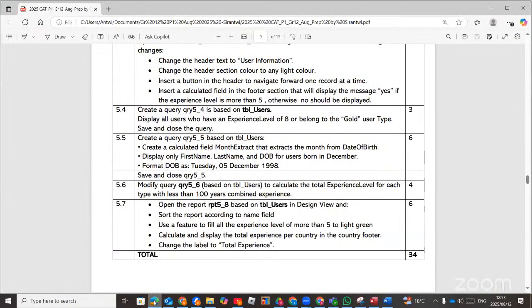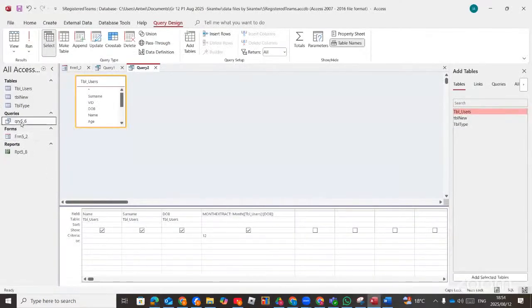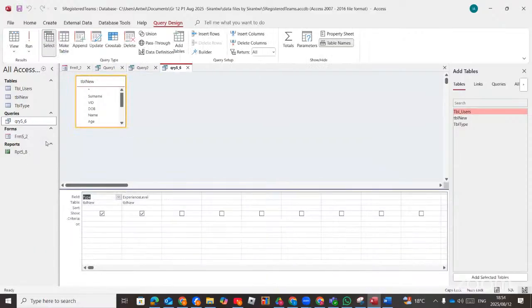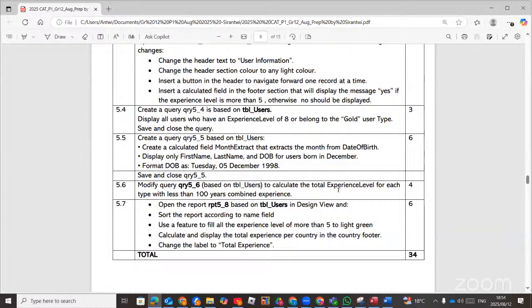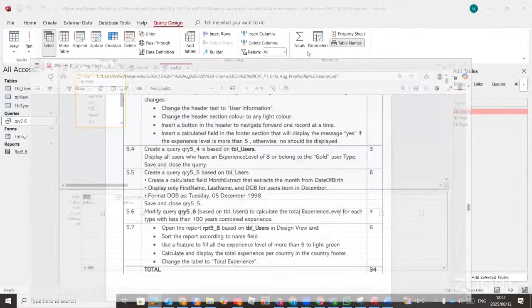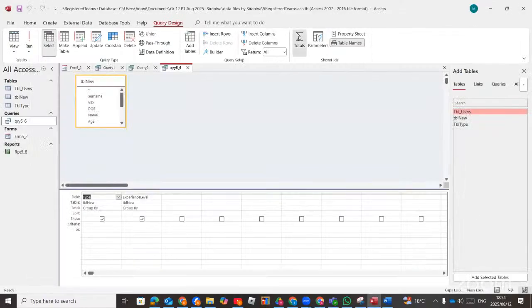Right, the next question. Modify the query 5_6 to calculate the total experience level for each type with less than 100 years combined. So this one, you right click, design view. Now, because of the keyword here, for each, we have to use an aggregate function. So you activate the totals and then the group by under the experience level.